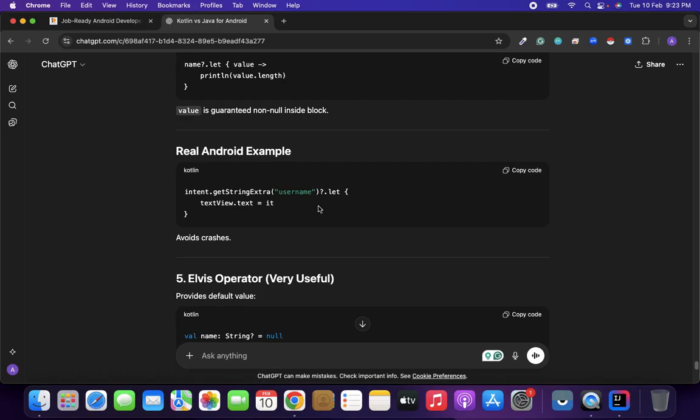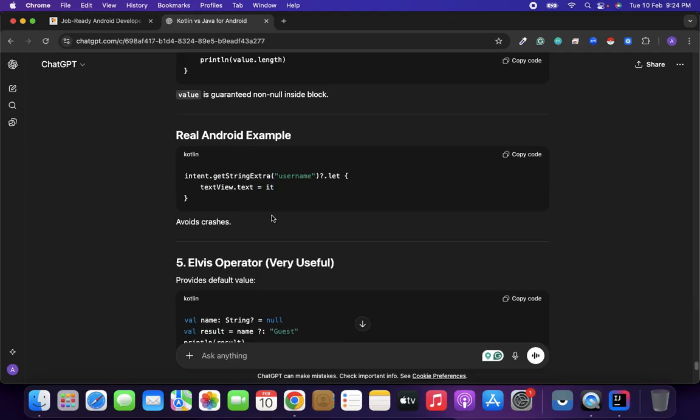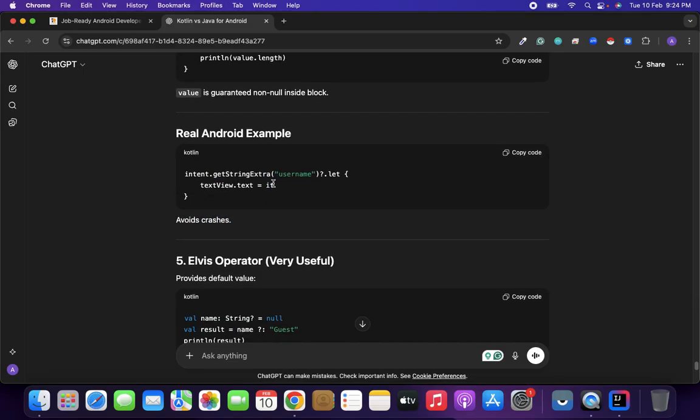So that's a real world example. It's returning a string. So if it's not null, the value associated with this username, then set the text view to the text associated with this getStringExtra. So this will avoid the case: if it's null, then this block of code won't get executed.